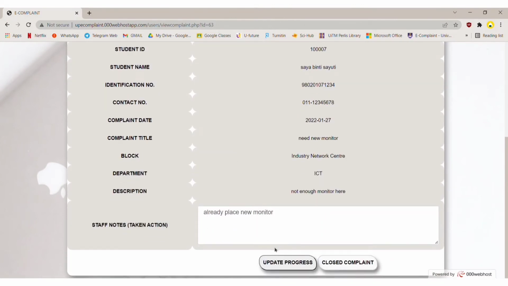For the update progress down here, they can only update the notes for staff.